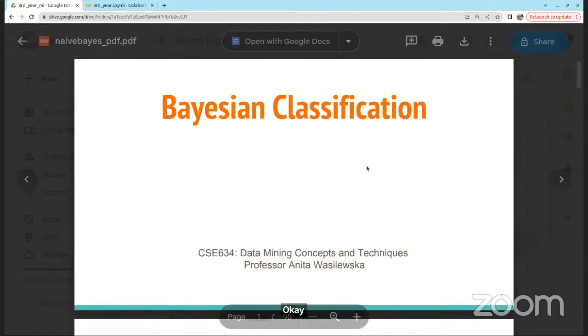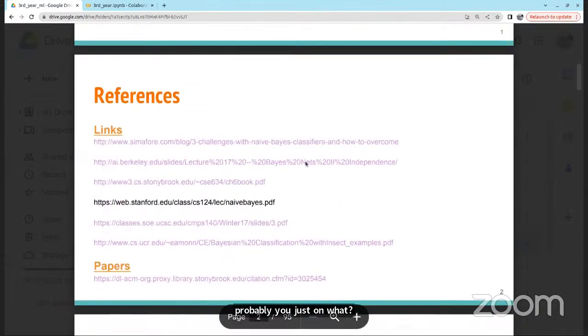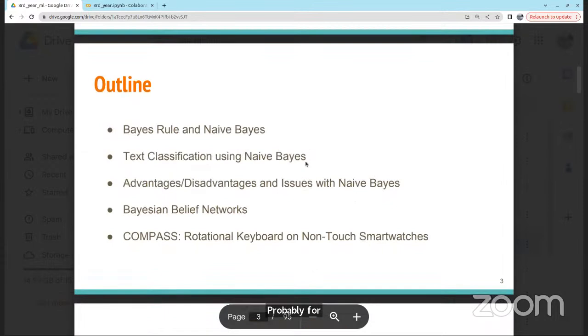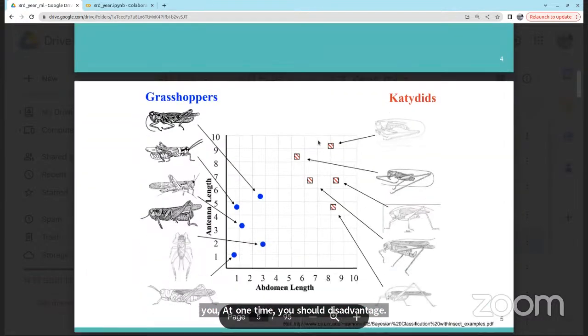ఇప్పటిదాకా మనం డిస్టెన్స్లు అవి ఇవి యూజ్ చేసాం కదా. ఫస్ట్ టైం ప్రాబబిలిటీ యూజ్ చేస్తాం, ప్రాబబిలిటీ ఫర్ క్లాసిఫికేషన్. ఇందులో ఫస్ట్ బేస్ రూల్, నేవ్ బయాస్ చూస్తాం, తర్వాత టెస్ట్ క్లాసిఫికేషన్ యూజింగ్ నేవ్ బయాస్ చూస్తాం. అడ్వాంటేజెస్ డిసడ్వాంటేజెస్ ఇవన్నీ అవసరం లేదు, మన కోడ్కి ఏం కావాలో అంతవరకు బేసిక్ ఐడియా ఇస్తా.